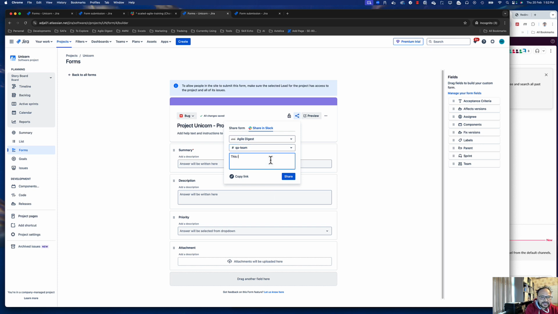So this is your Jira bug raising form. Please keep it in your bookmark.